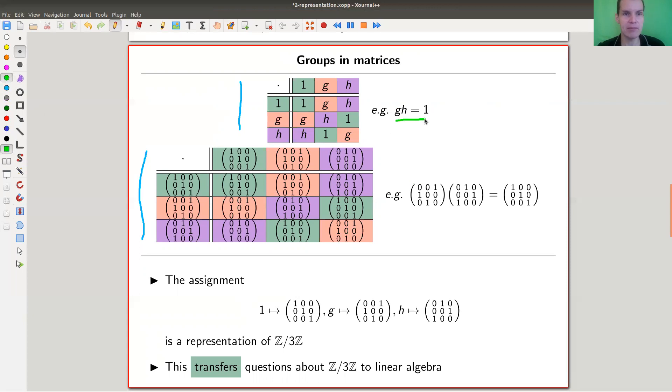Upstairs is just the abstract one, and downstairs is the concrete one using matrices. And you really just check, I just computed G for you on the previous slide, you can do the same for H, and the do nothing operation is just identity matrix. And you can just check that those matrices, so down here, they just multiply exactly like the group elements do. So the whole multiplication table, which is the group basically by definition, is reflected in the representation. And that's pretty cool.